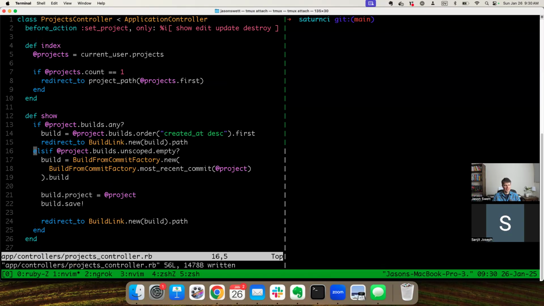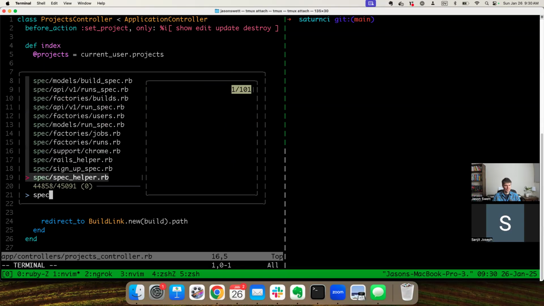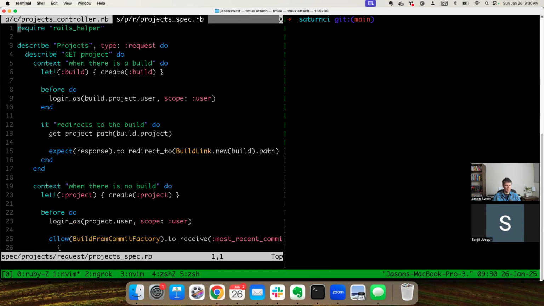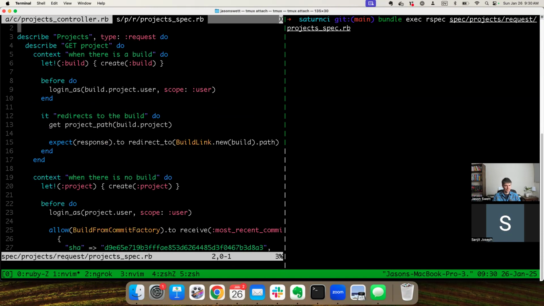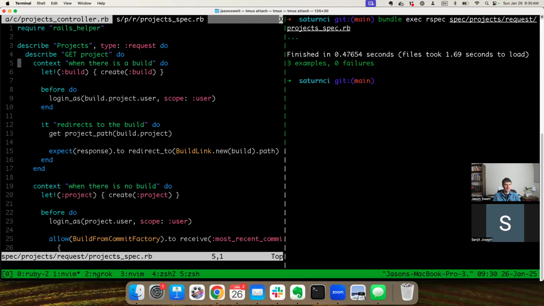So I was going to do some console digging, but even better, let's go to the test for this. I don't remember what the test for this is. I think maybe it's this one. Okay, these tests all pass. So when there is a build, it redirects to the build.